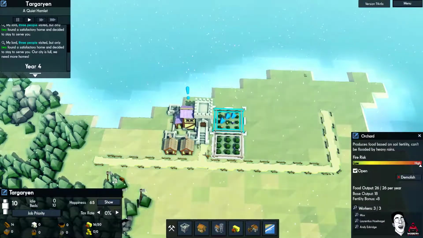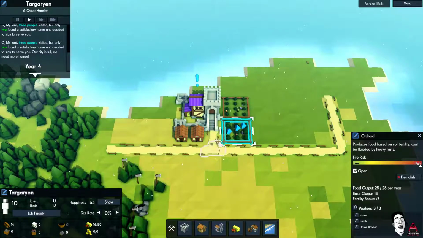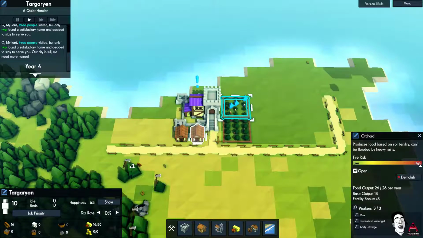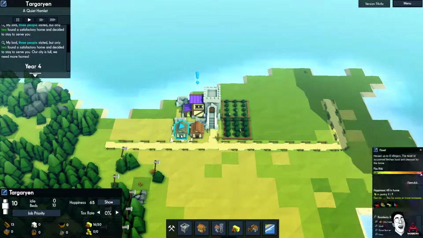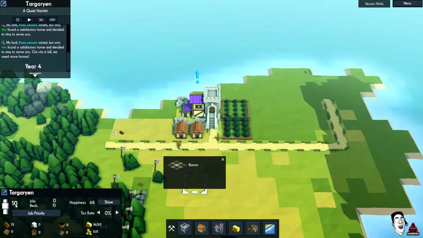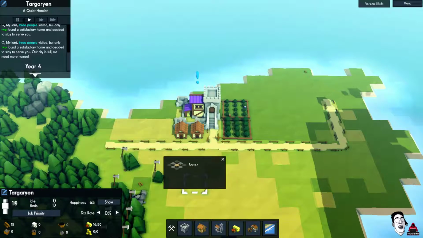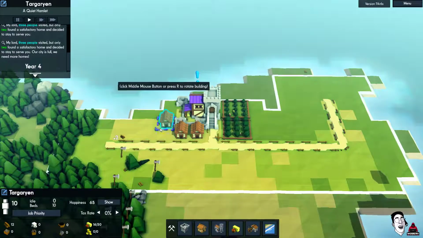We put down 2 orchards, and that should be pretty good. It's flood proof, so it's not vulnerable to any heavy rain, so that we don't lose any crops in case of severe weather. And we built 2 hovels, my bad, 2 houses that house up to 5 villagers. So we have now a total, oh look at that, we've maxed out. We have a total of 10 civilians and we only have 10 beds. So we're gonna have to build another hovel.